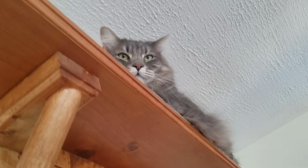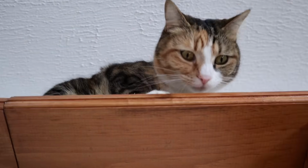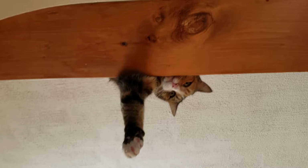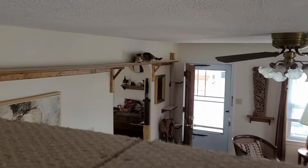Building it took some time, but it wasn't really that hard. I used 8-inch knotty pine boards. I wanted it to fit into the decor of my living room, so I routed one edge to give it a more finished look, and I stained it so that it would match more or less the color of my floor. I put carpet on it so that it wouldn't be slippery for the cats, but I tacked it on just in case I wanted to take it off in the future.